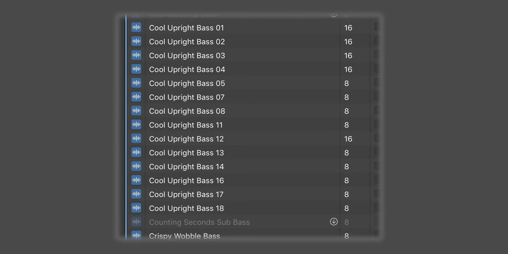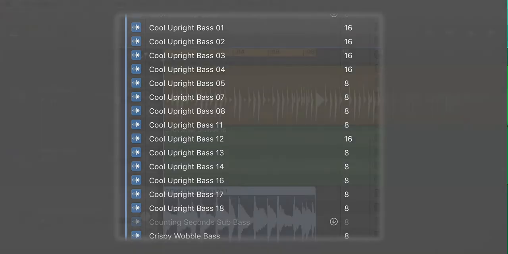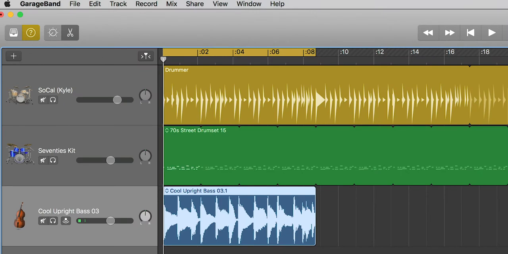And really, you don't need to do any editing. As long as you like the clip, you just use it. So I picked the cool upright bass, which is one of the sampled selections. It's one of the blue files, and I moved that out onto the timeline. It made its own track automatically, just like it would in Audition, and I'm all set to go.